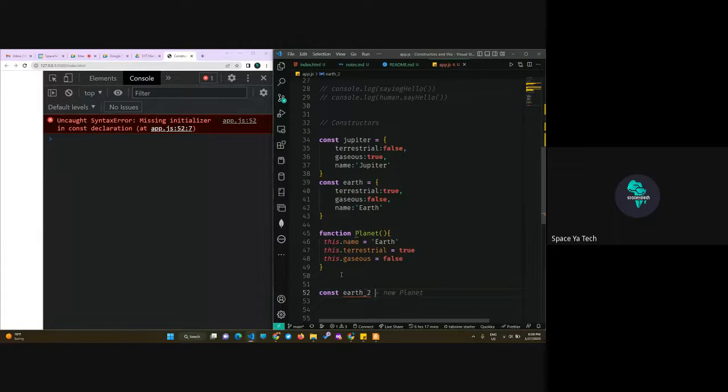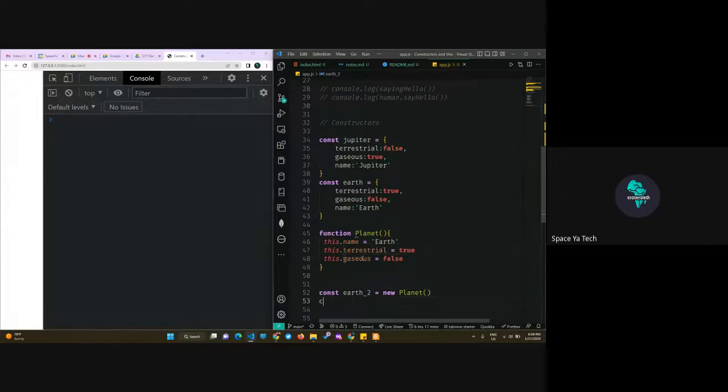And then we need to set it. Anytime you're using a constructor, you need to use the new keyword. Now this has gone ahead and created an object for us that has the properties name, terrestrial, and gaseous.